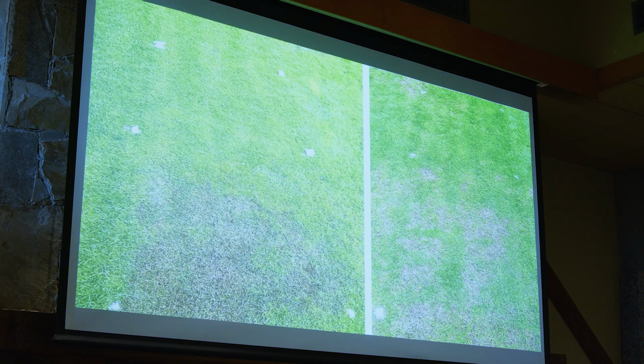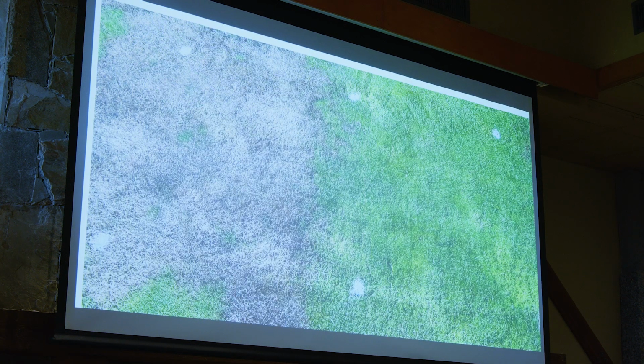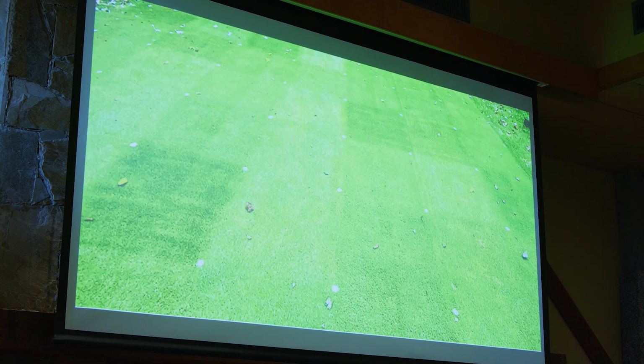Now, Dave is going to give a prize to anyone who can pick out the plot that didn't receive surfactants. Yeah? No? Absolutely. These were treated with surfactants side by side, totally different. This is just showing the benefits of using them, which you're probably well aware of anyway. But I just thought I'd show them because we don't get that much drought at home. This one here is particularly good. Again, just side by side, the value of surfactants.